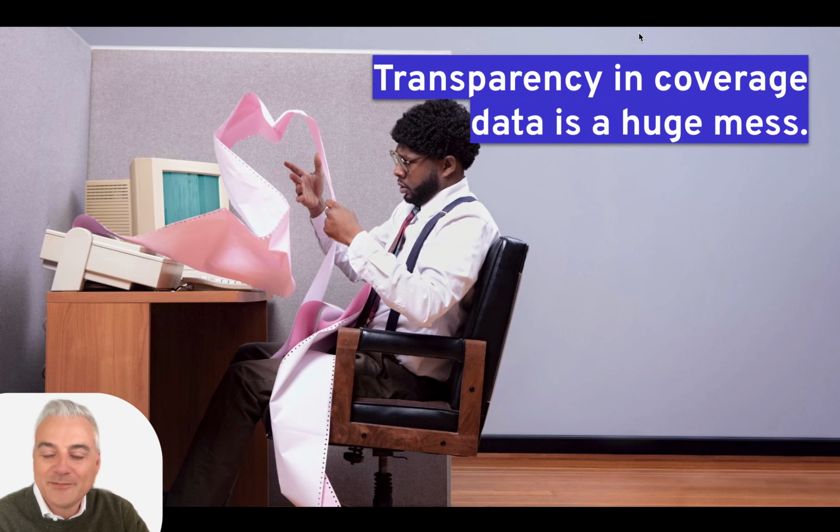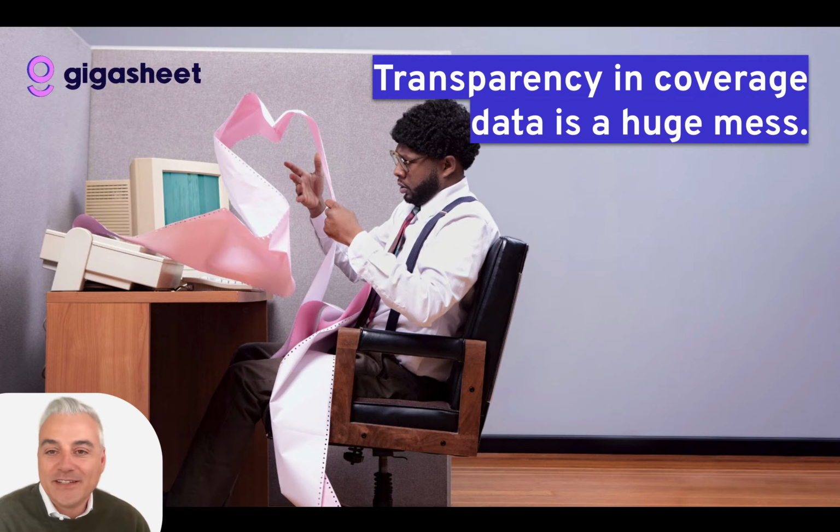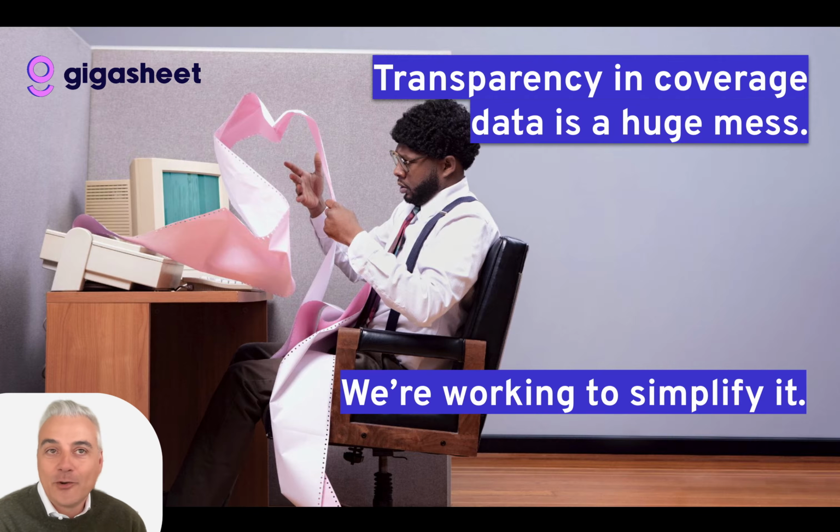Hi, I'm Jason. I'm CEO and co-founder here at Gigasheet, and today we're going to talk about transparency and coverage data. Gigasheet is a big data analytics platform that makes data of any size easy to work with. And one of the things Gigasheet's really good at is working with MRF data and price transparency data. And today we're going to show you how we're working to simplify that.